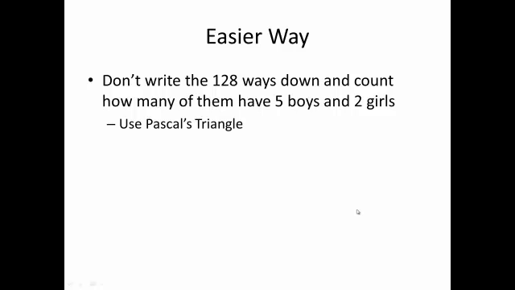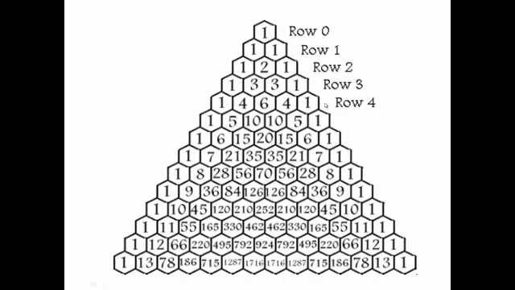So if we don't want to write all these down, then we use the easier way, which is Pascal's triangle. This is Pascal's triangle. It can be created from the first 2 rows, 1, 1, 1, and then notice that the 2 comes from these 2 ones being added. Then the 3 comes from 1 plus 2. This 3, 2 plus 1. The 4 comes from 1 plus 3, and then 6, 3 plus 3, and so on. So you could create your own Pascal's triangle, but just always remember that it starts at row 0.